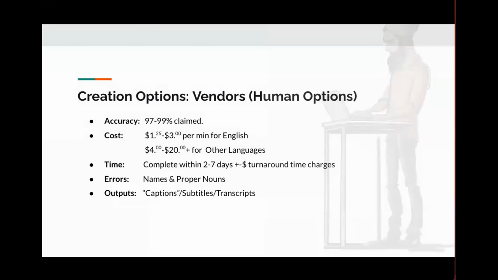Compared to machines, human-based services are more accurate in just about every way, except maybe names, but the cost is far higher and the turnaround time is slow. You do, however, theoretically get captions, but in reality, vendors don't always render speaker IDs in a human visible manner. They might put them in voice tags, or they may miss sounds that you might find important in your context as a librarian. Using humans has generally been the course of action you would take, though, if you wanted to ensure you were in compliance with the ADA.